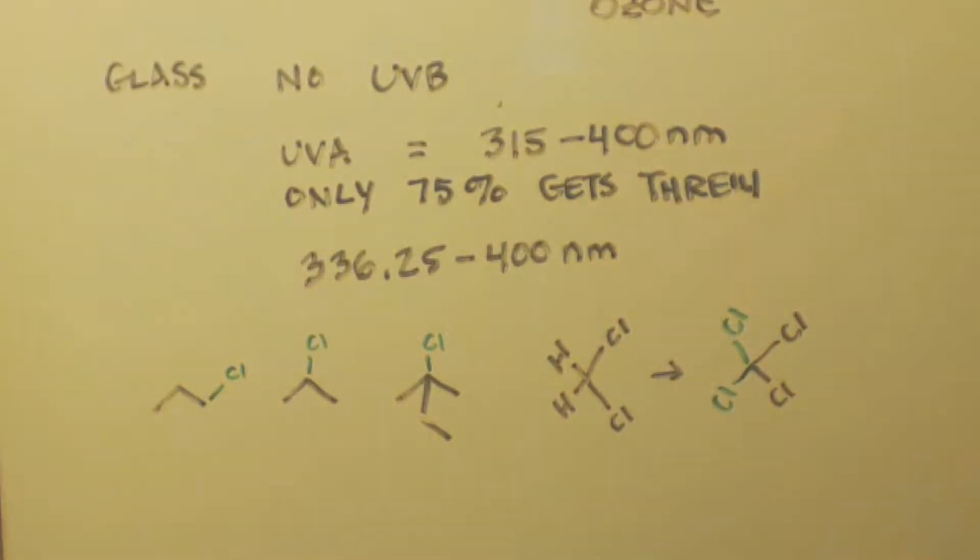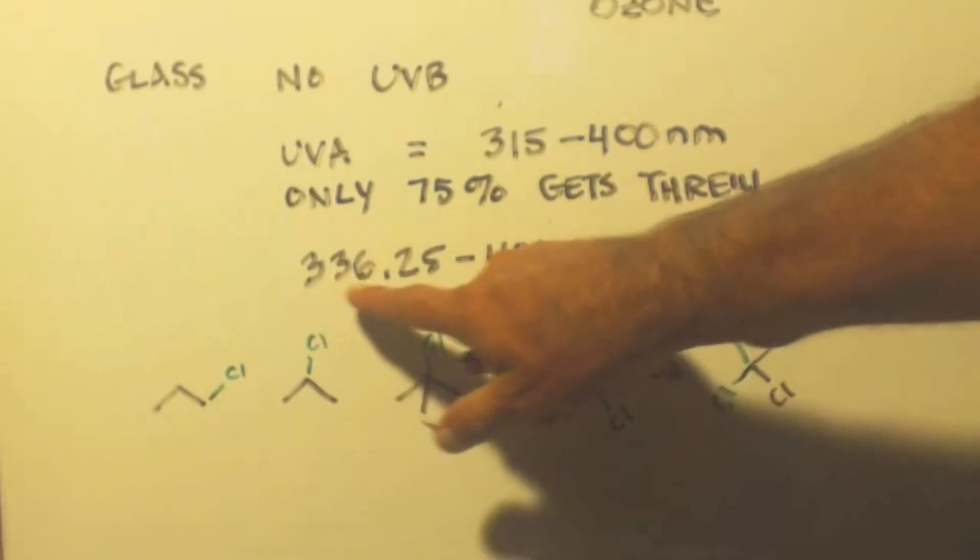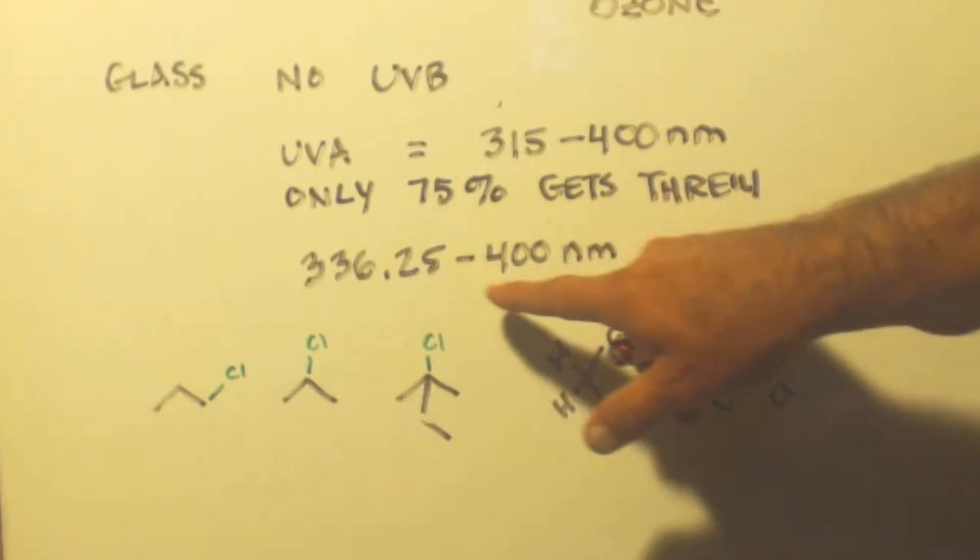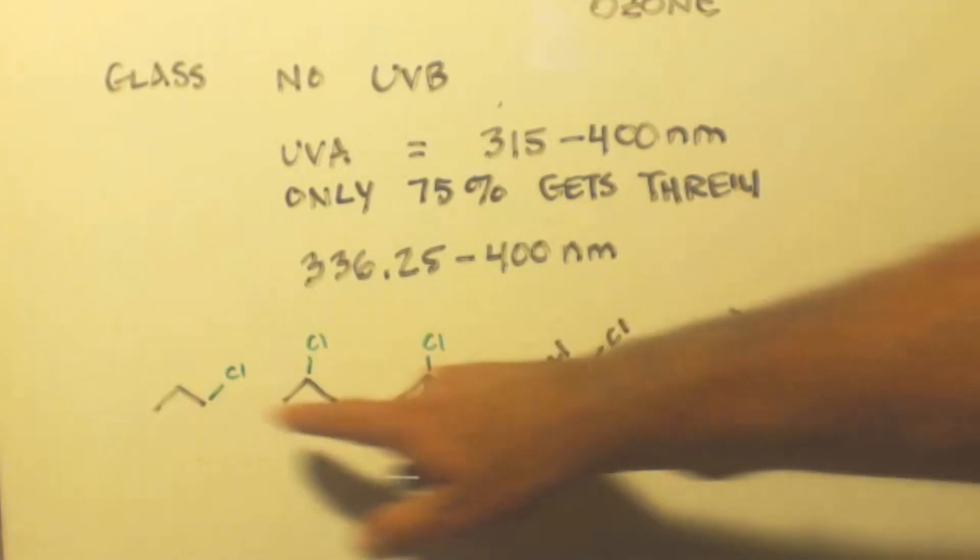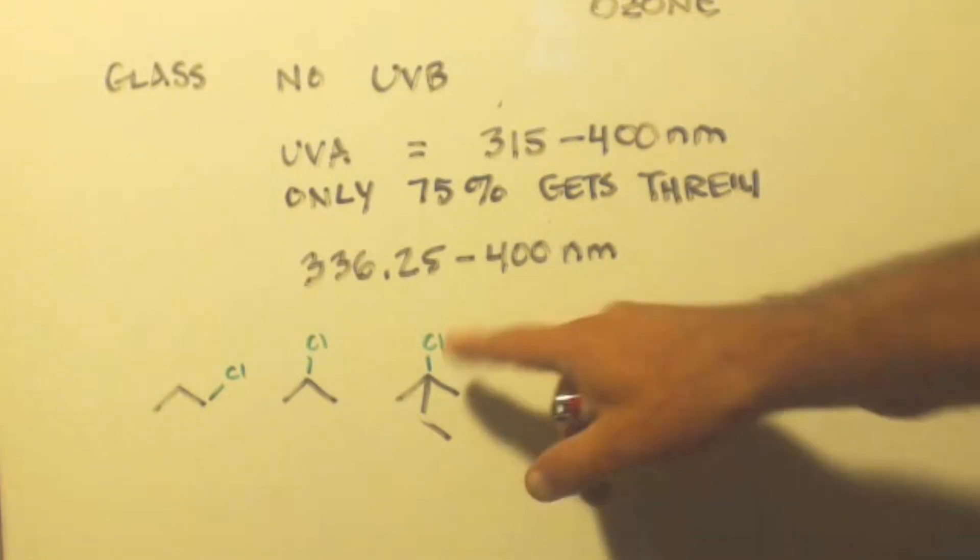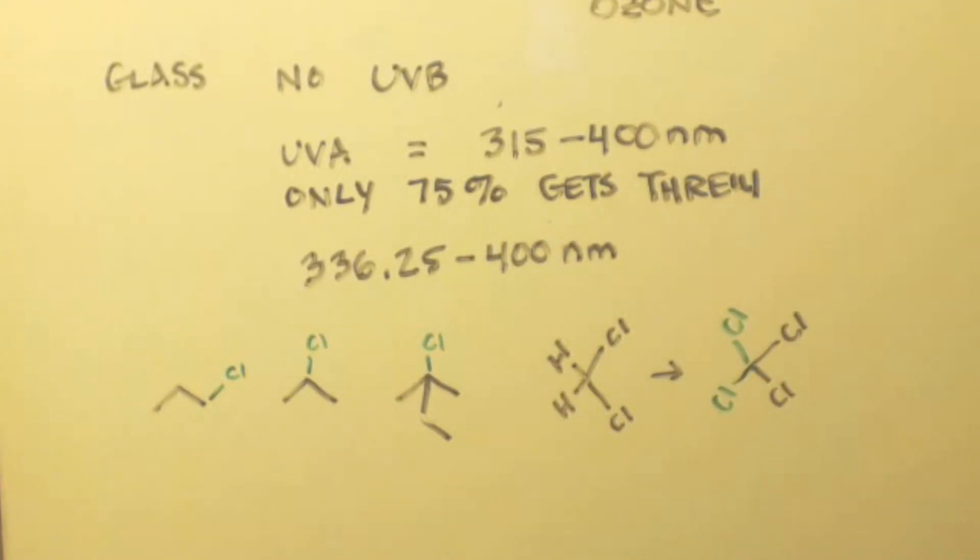Will it work just using the sun, using this 336 to 400? Yes, it will definitely work. Will it be as good as just using blue light and cutting all the UV light out? No, it won't be as good. You're going to definitely get a better yield using blue light between 421 and 494 nanometers - that's a fact. For these alkanes, that's a different story. The bonds are a lot harder to take that chlorine off that you put on. This is basically the only part that I changed if you've seen these videos, because I re-put them up after I caught my mistake. Everything else is just going to be a repeat if you've seen the videos previously.